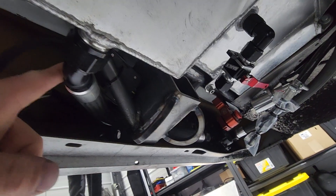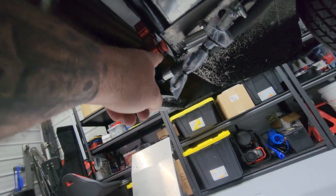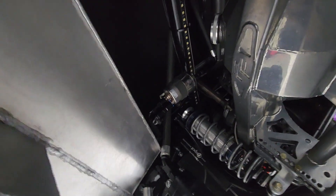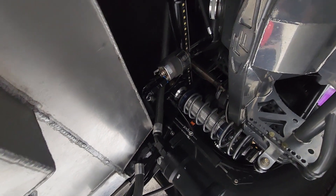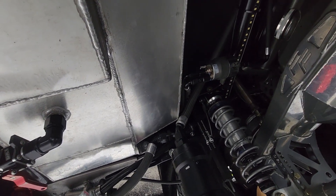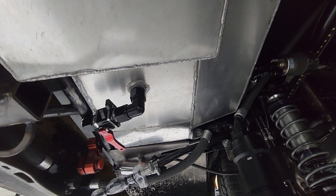As far as the methanol system, we've got the fuel feed line from the tank that goes up and over the hitch and then into the pump. Out of the pump it goes up into the engine bay — there's a System One filter right there. For the pump gas setup, there's a Corvette regulator — my buddy Josh Tonski, who works on a lot of late model Chevrolets, told me about this thing. It's rated around 60 psi and works great for pump gas.